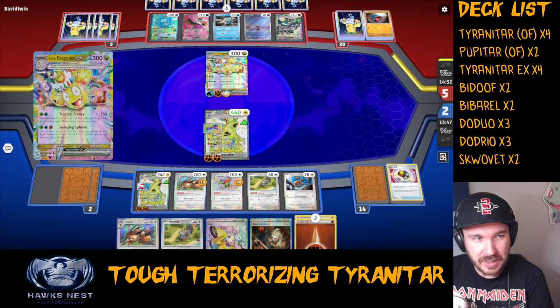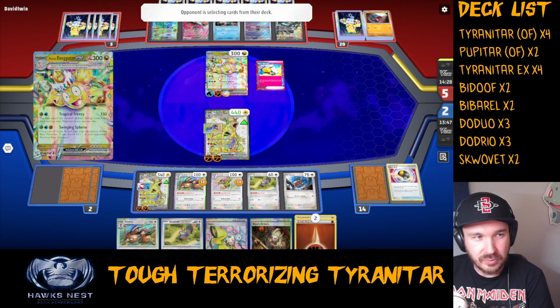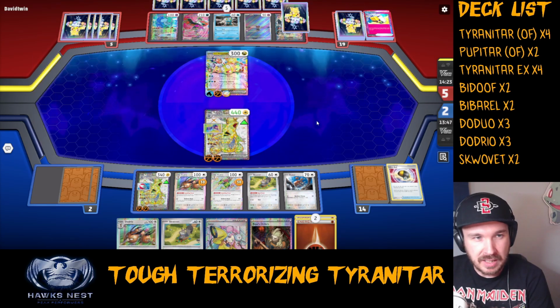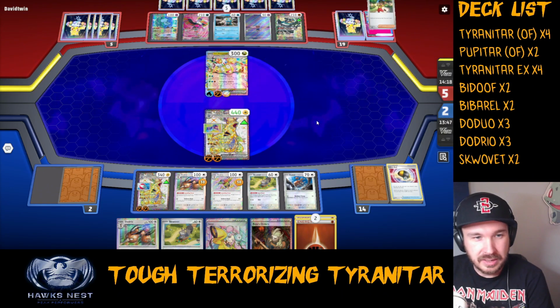Yeah, it has to be a basic. Really, in my opinion, you don't use him for that. You want to just Tropical Frenzy to load up your bench. That's what to use him for, and then switch him out. Oh, he hated his hand. Good thing I didn't Iono.